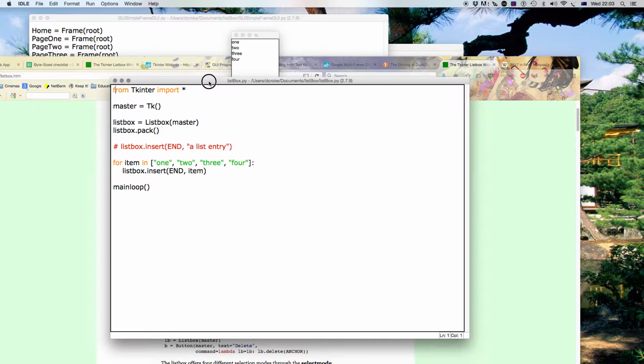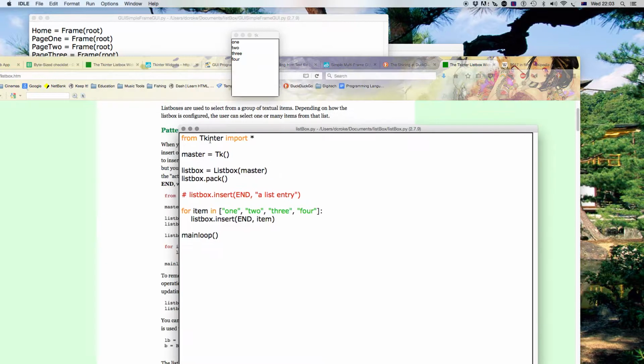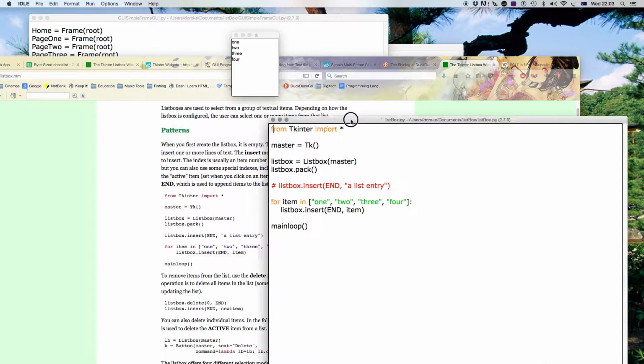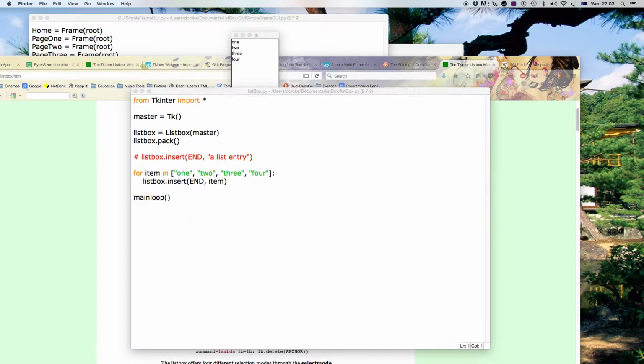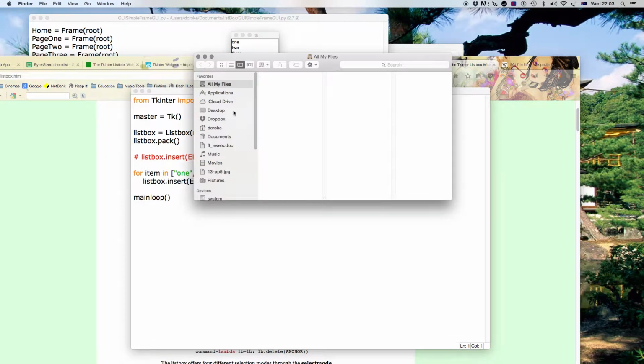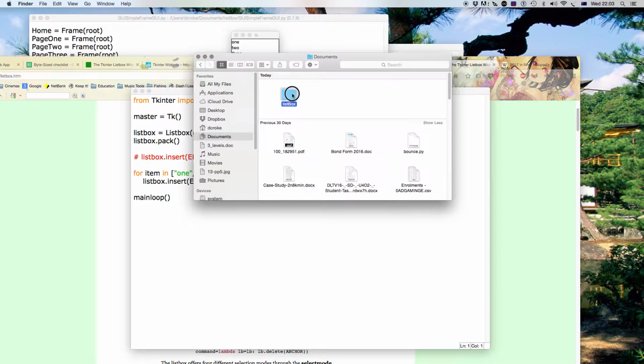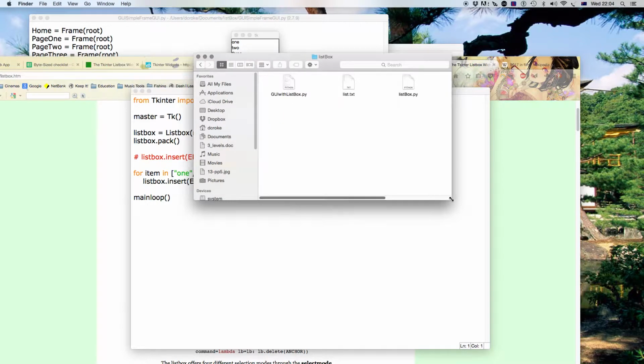And what I did from there is I said, well, I know how to do that. What I'd also like to do is be able to pull items from a list and put those items in here. So then I thought, well, how do we import items from a list? So this is another one that I showed you.